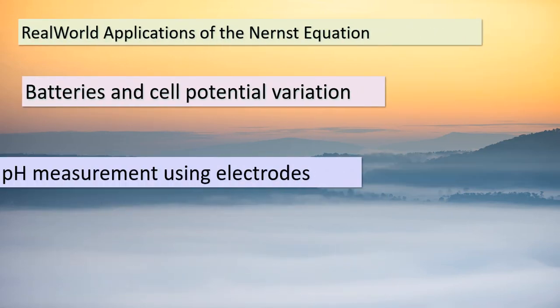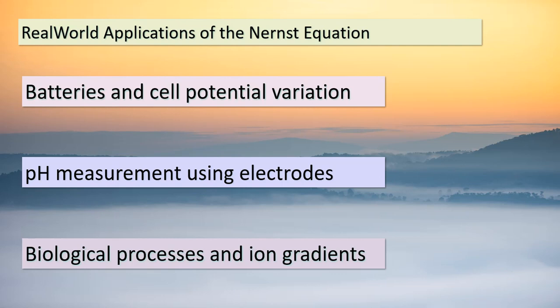Fantastic to have you here, students. Now that we've laid the foundation of the Nernst equation, let's explore some exciting real-world applications. Brace yourselves for a journey into the realm of practicality. First up, we have batteries. Yes, the ones that power your devices. The Nernst equation helps us understand how the potential of a battery cell changes as the concentrations of reactants and products inside the cell change over time.